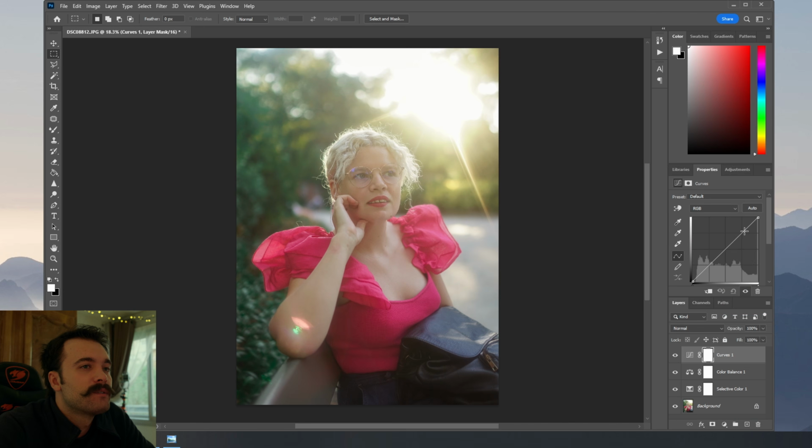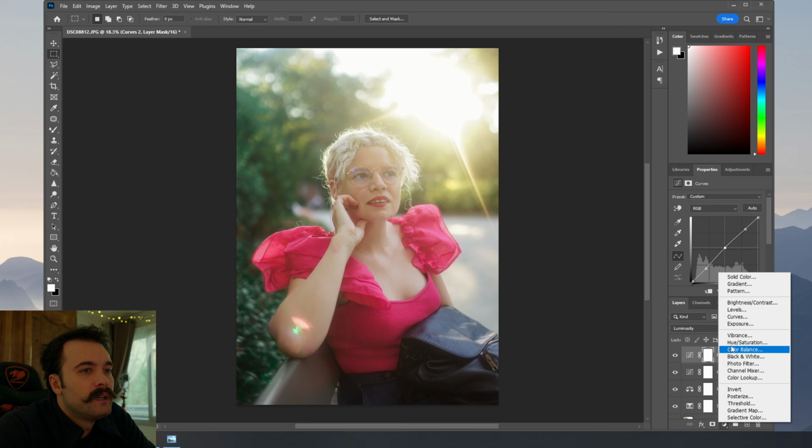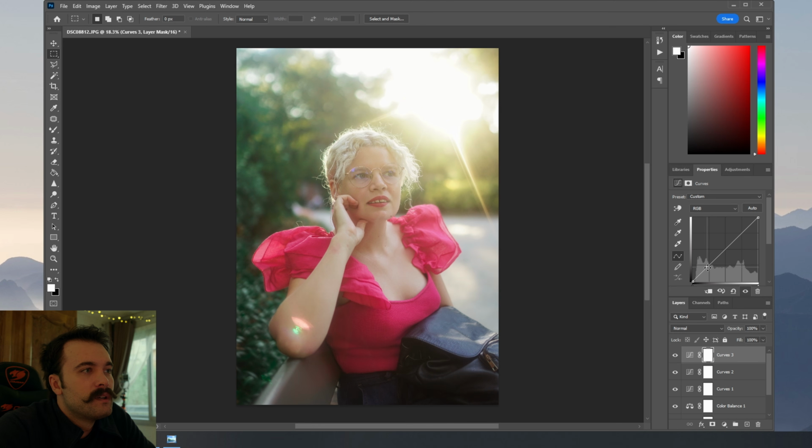Let's go to the curves, and once again, S curve works the best all the time, and luminosity also. All right, once more, just a bit lower.